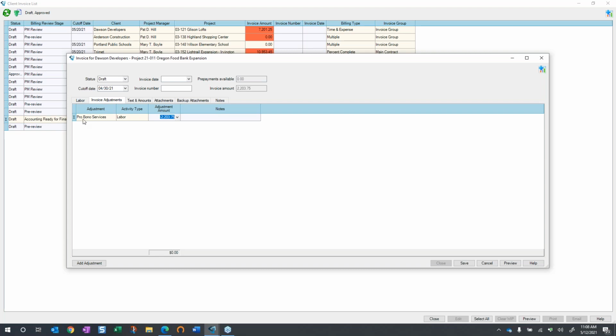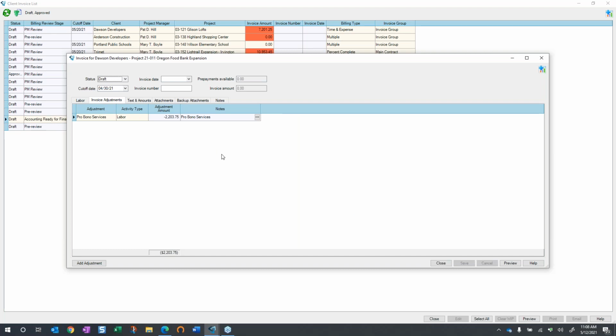Now the name of our phase is pro bono services, but if we don't put anything in our notes section here, we're not going to see that really reflected on the client invoice. So I'm going to call this pro bono services. And I'm going to save this.